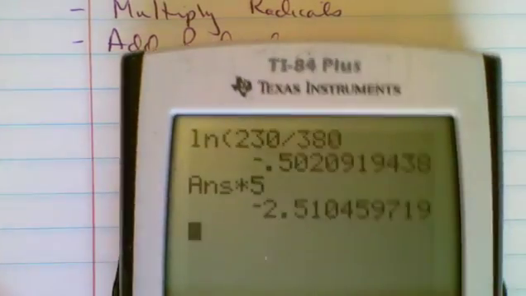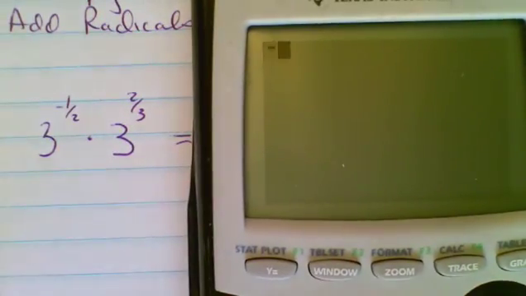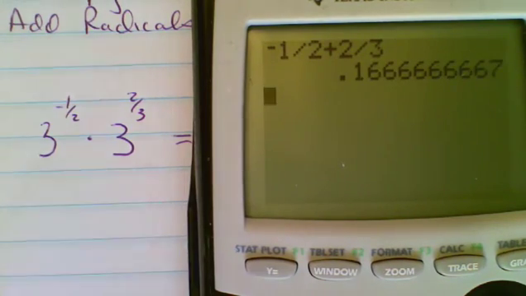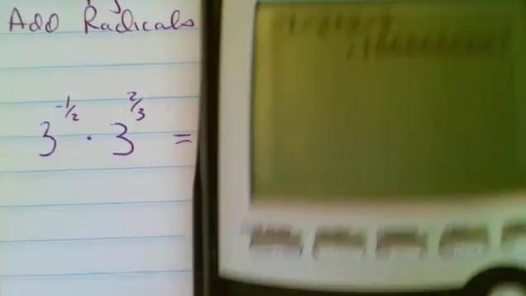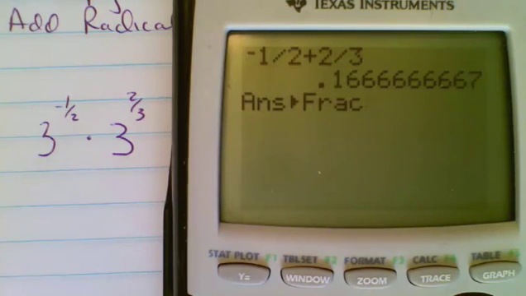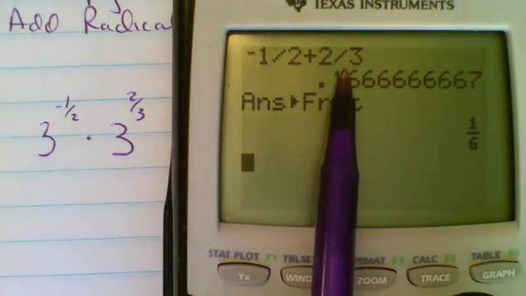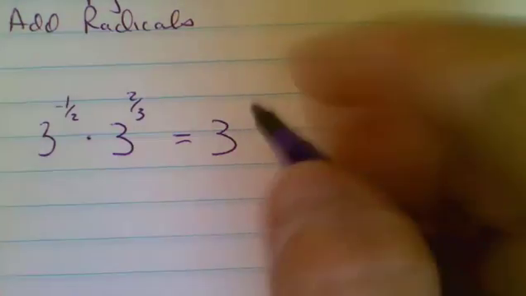But let me just show you how to use your calculator to do that. So to use your calculator to add those two fractions together, just take -1 divided by 2, hit plus 2 divided by 3. So all you're doing is thinking of the fraction as a division. When you hit enter, you get a decimal. So if you want to see what that is as a fraction, because we want to keep it as a fraction, you're going to hit the math button, which is right here. When you hit the math button, you'll see this screen, and you're just going to hit enter to convert it to a fraction. So it converts to 1/6. So you can use your calculator, just add your fractions together when you get your decimal, and then go math, convert to fraction. So this would be 3 raised to the 1/6 power.